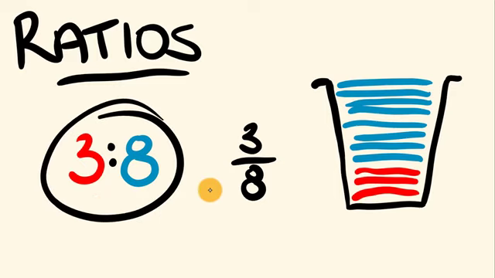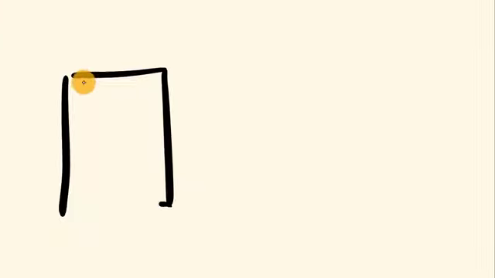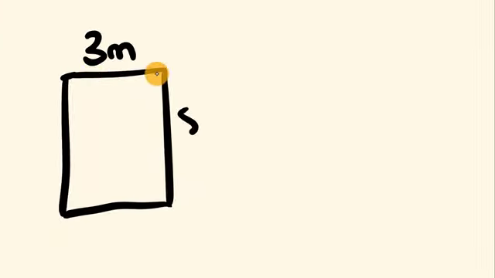So let's get into some other parts of ratios, some important things that you should know when you are doing ratios. The first thing about ratios is that measurements do matter. Say we were looking at the side lengths of this rectangle here. We had ourselves a picture and it was 3 meters by 5 meters. Now the first thing you're going to notice is that we have the same units used here, where both measurements are in meters. And we need to have that when we are doing ratios. We're talking about the same units. So in this case, we already have things as the same units. I'll set a couple up later where we don't.